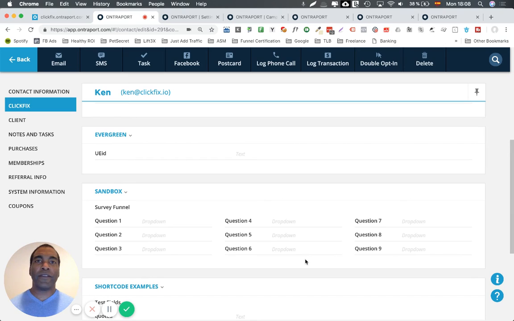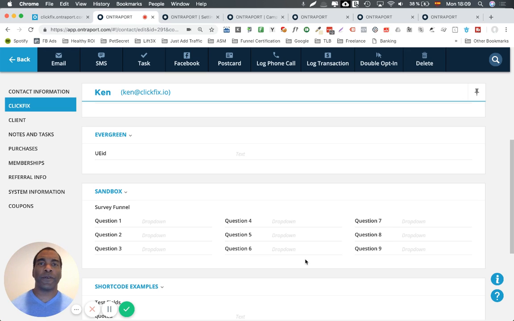Just dropping a quick use case video to highlight some of the cool features of the new OntraPages builder. One of the things that my friend Thomas and I were most excited about when we saw all the different things that were going to be possible with the new version was the use of conditional blocks. And one of the first ideas that we had as soon as we saw that was going to be on the menu was the ability to perhaps finally create a survey funnel inside of Ontraport.